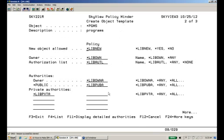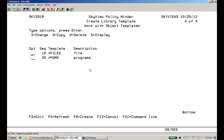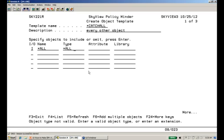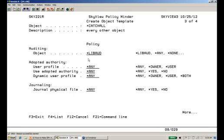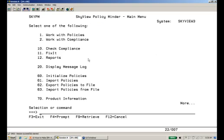And in this case, maybe you want to, again, make sure it's owned properly. But maybe you need to set up that it's supposed to adopt. Oops, that will be the wrong parameter there. Okay. And maybe you just want a catch-all to make sure that everything else is just owned properly. Helps to spell correctly. Okay, so I'll just make sure that it's owned properly. Okay, I'll create this, and then I'll run that compliance check.